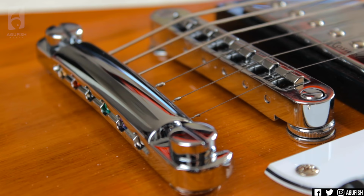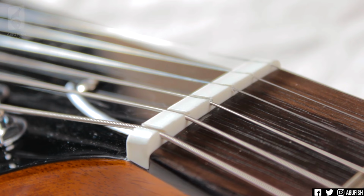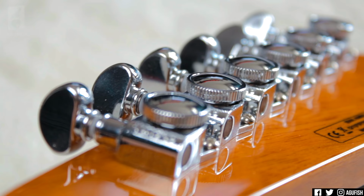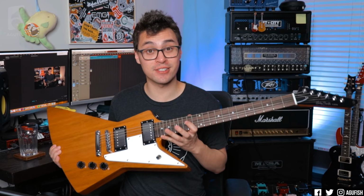Korean WSC tunematic and stop bar tailpiece combo feels solid. Graphtec nut, self-lubrication from the Nut Masters, great. Grover locking Rotomatic tuners, hell yeah. We've included everything we felt was important to keep this guitar in tune and fun to play.